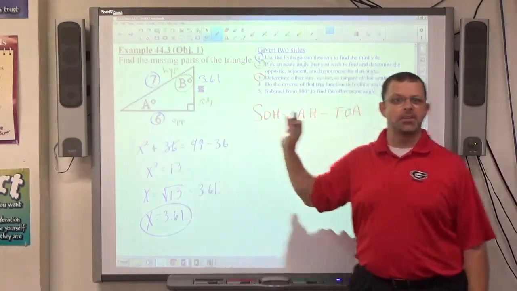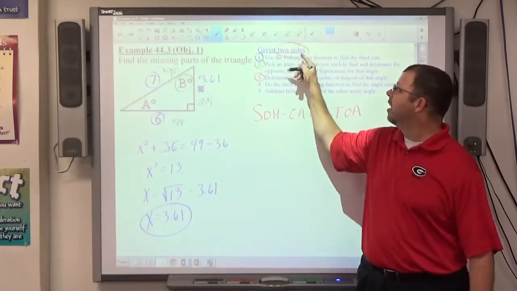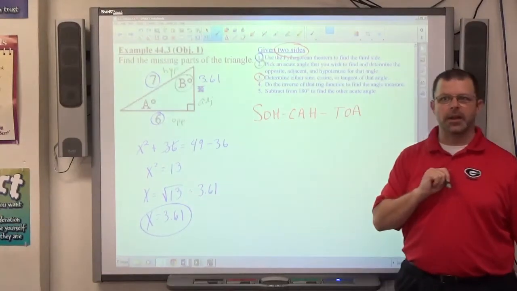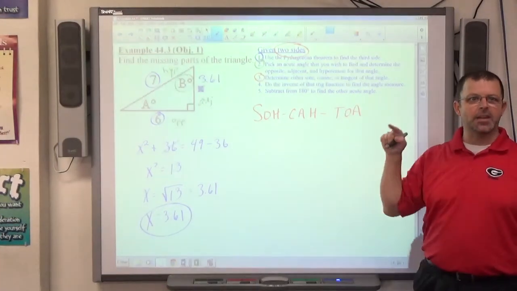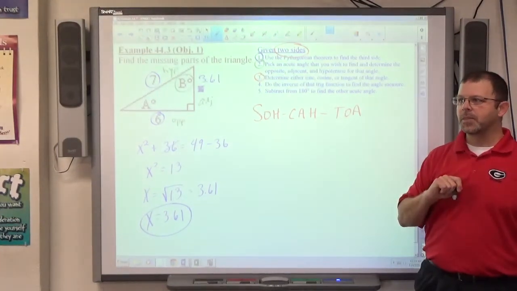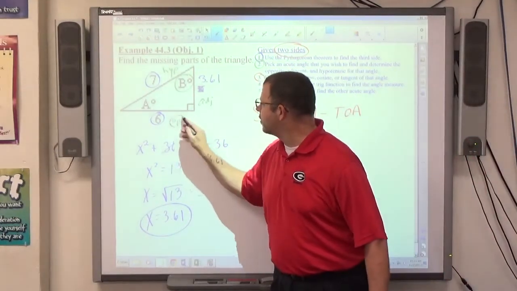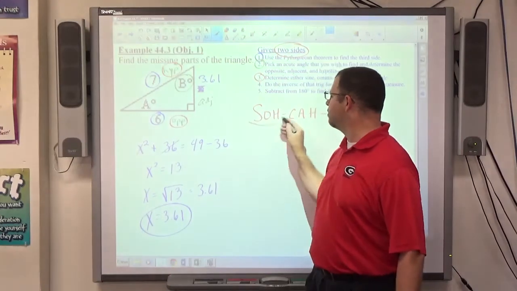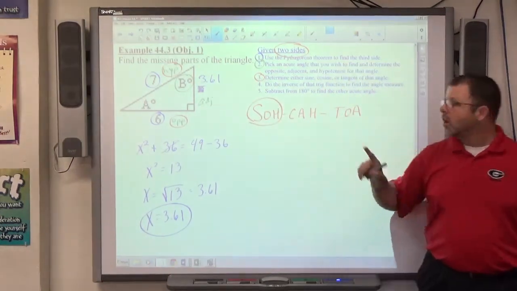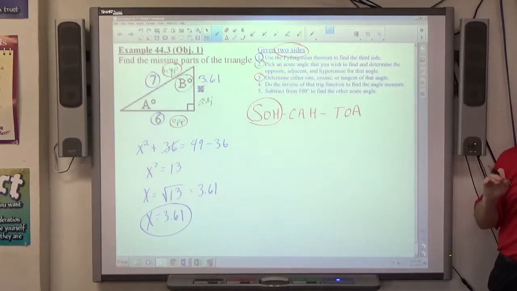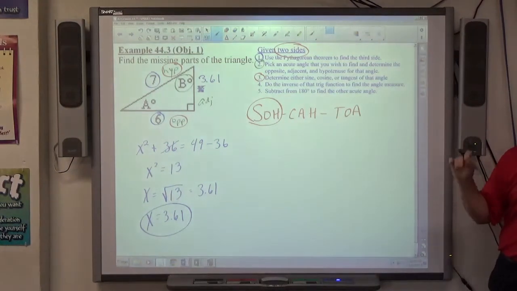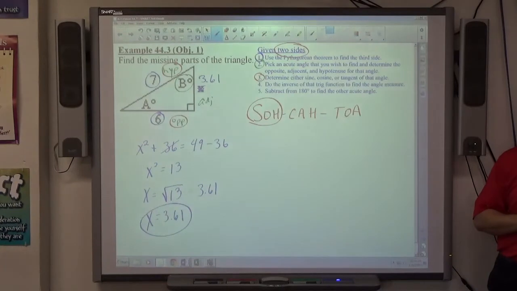The ones they gave us, the 2 sides, when it says given 2 sides, the 2 sides they give us are exactly right. The side we found in step 1 is approximately right. So the 2 sides they gave us are always better to use. The 2 sides they gave me are opposite and hypotenuse, so sine is the best trig ratio to use. Cosine and tangent would work to get me an answer that's really, really close to the right answer, but they'll be approximately right with more error, whereas sine is going to give me the most accurate answer.